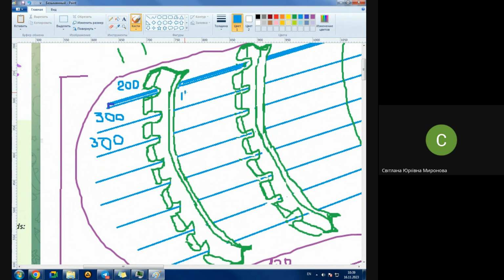Agree? Yes, madam. 15 rivets each time we have on these places. And we have 10 rivets at this place. This is necessary when we calculate the amount of pilot holes and so on.